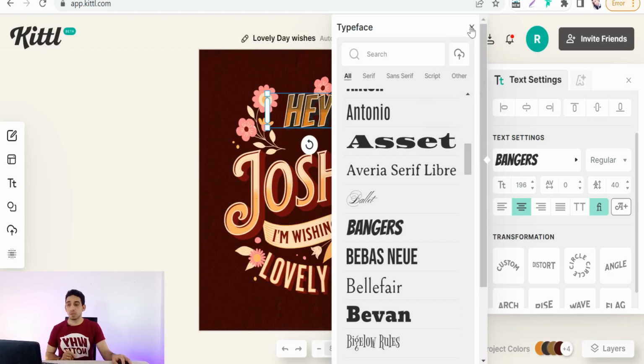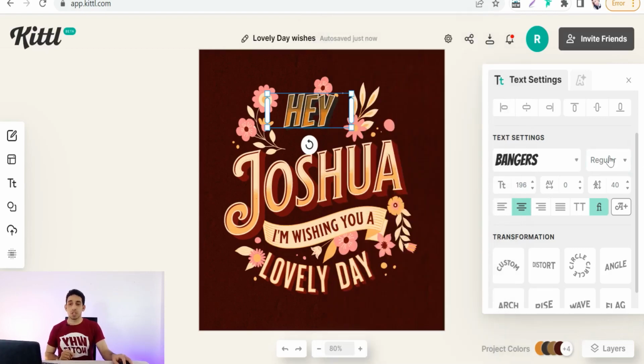Just close this window and then you can change its font style, this font weight, okay, like regular, variable, and so on and so forth. Here you can change font size. You can make it bigger or smaller, okay? As you see here, or make it bigger. You can type here your number like 200, okay? Letter spacing.